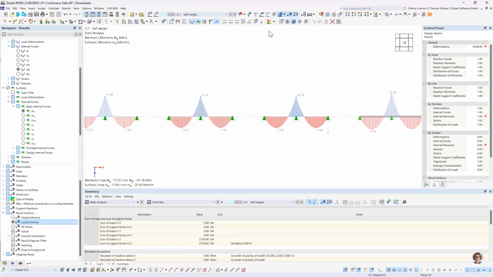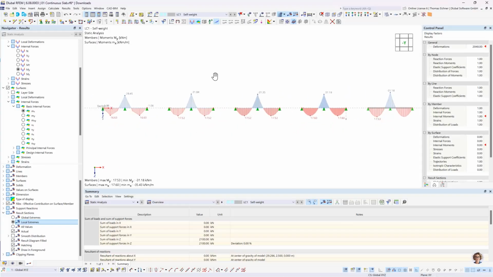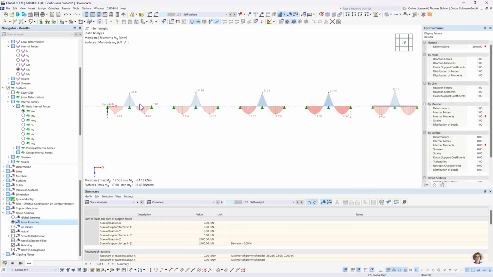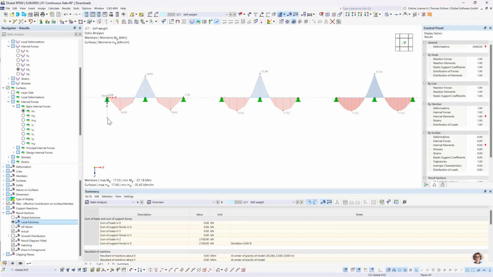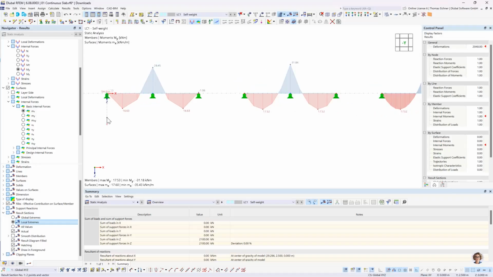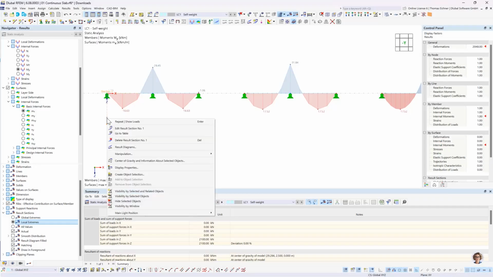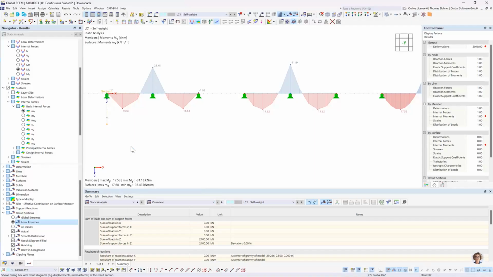And let's not show the forces anymore. 31.18, 31.19. That's almost the same, but there will be some differences. And this time, we will go for this section here. Now we select the section with a right click, and then result diagrams.